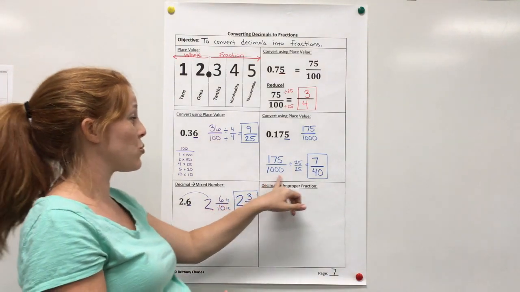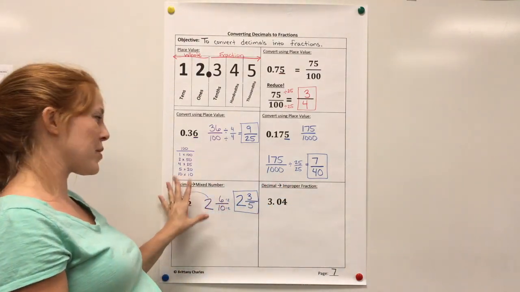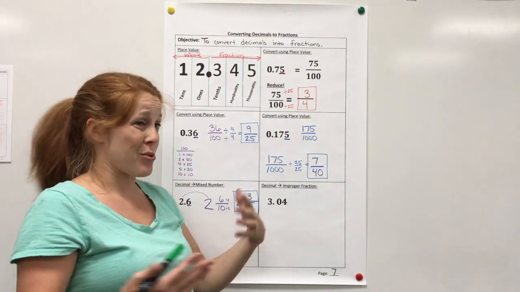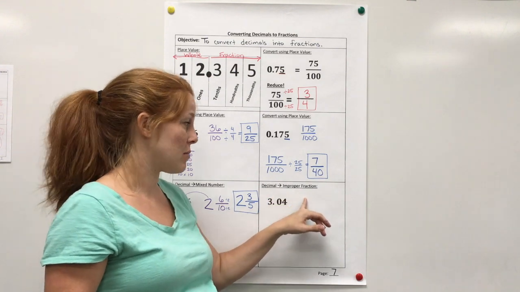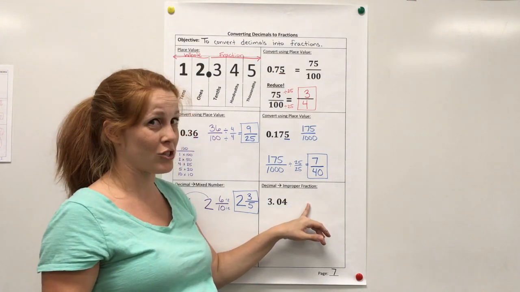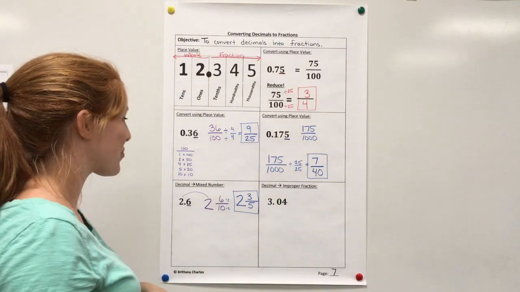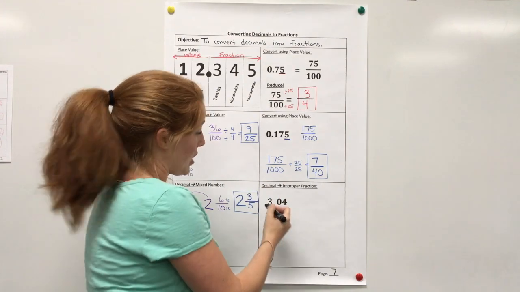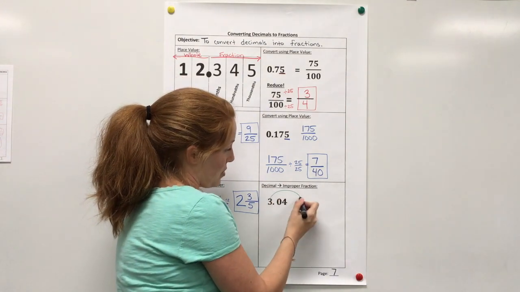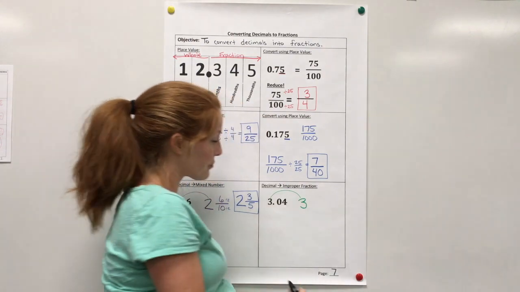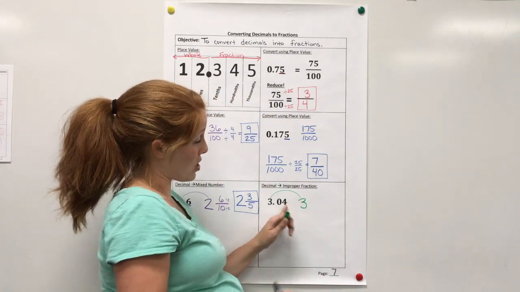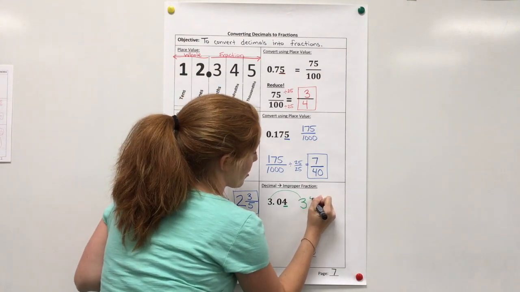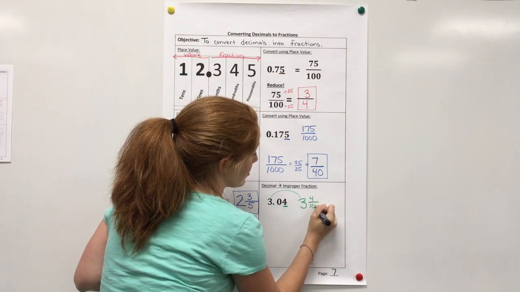Now, if I want to make it into an improper fraction, I can start by doing the same steps. I know that 3 is a whole number, so 3 will still be a whole when I have a fraction, and I can always turn that into an improper fraction. I can actually do a couple of things. Let me show you one way first. If I keep this as the whole number and put the 3 here, and then I have 4 and it's in the hundredths place, I can do 4 hundredths.